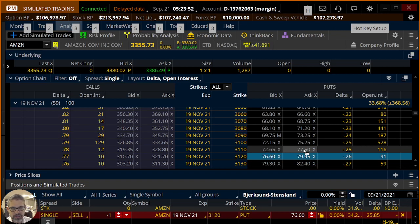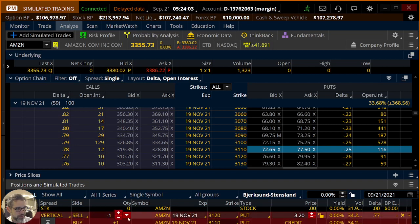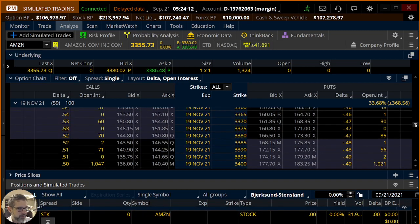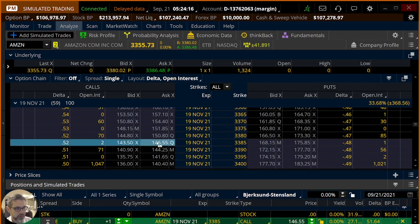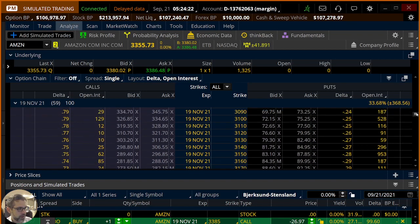This is just like I did yesterday when I did the synthetic stock position, right? So I'm going to hold down the control key, click there, and now instead of making it a separate trade, I've got the vertical that it built. So just as a quick recap, like I did yesterday, I really want to help my friend out because they took the time to leave me a nice comment. All right, so over here, I think I bought a call. I'm going to hold down the control key. I sold the put. And then for the synthetic long, I go down to about a 5 delta.